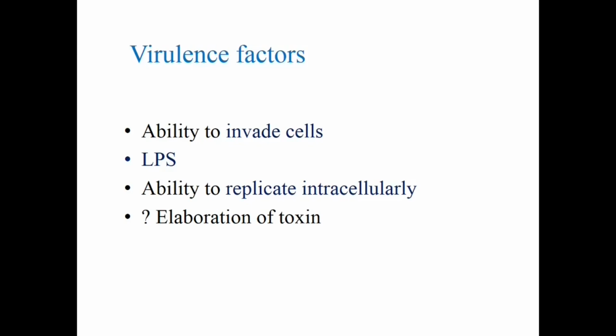Now, what is important is, what makes Salmonella so infectious or so virulent? It is mainly because these bacteria can invade cells. They can cause cell-to-cell infection. By virtue of being a gram-negative bacteria, they contain the lipopolysaccharide, which is a known virulence factor for all gram-negative organisms, which includes Salmonella. They can multiply intracellularly, evade immune mechanisms, and though not well defined, maybe they do elaborate toxins also. So these are the factors that are responsible for the pathogenesis or the virulence of these organisms.